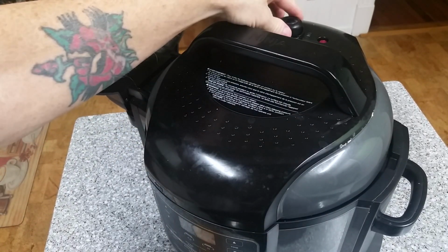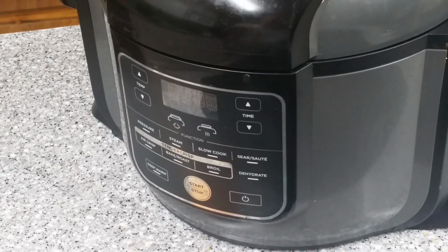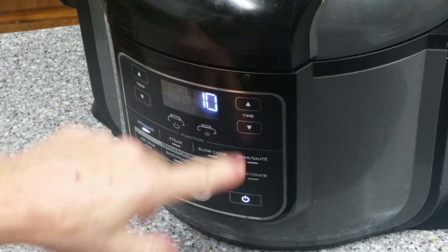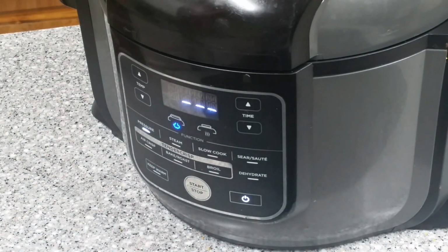Lid on, turn it all the way to the left, put it on seal. Power up, pressure on, defaults to high. I'm going to set it to 10, let it rock, and I'm going to do a 10-minute natural. So we're going to be under pressure for 20 minutes, and I might give it just a couple minute crisp. We'll see how they come out. They're pretty thin. Might not need the crisping.